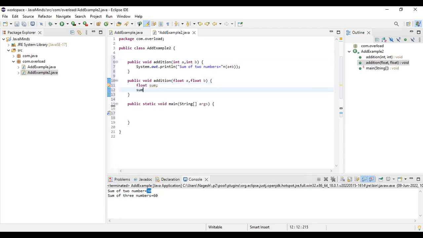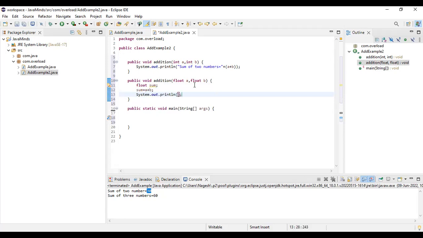So sum is equal to a plus b. This return type is also sum only. So I am printing sum of two floating point numbers is equal to plus of sum. This is sum of two integer numbers.